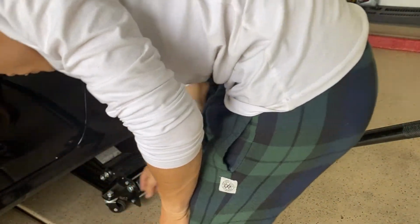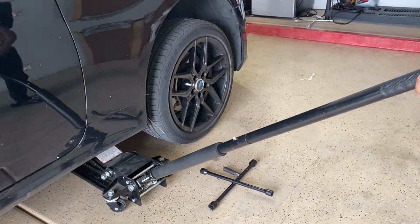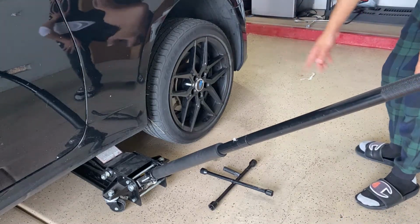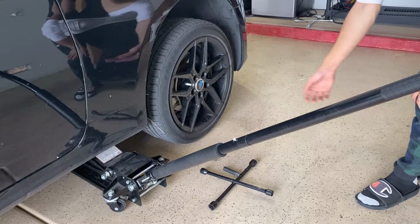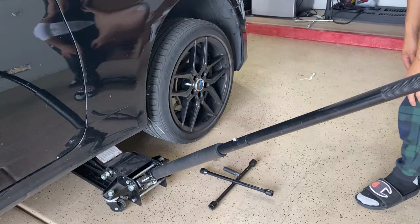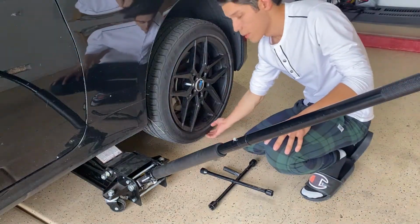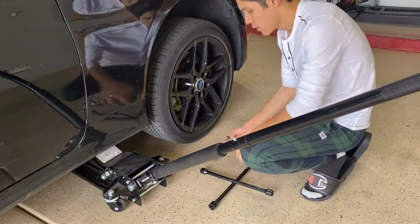When you put the jack underneath, there will be a little spot, I'll show you guys at the end, to place the jack so you won't damage anything else underneath the car. So once you jack it, but not all the way up, make sure the tire's on the ground.